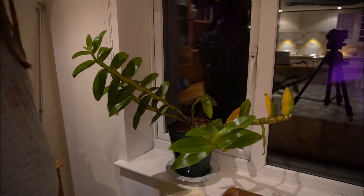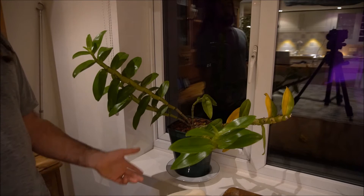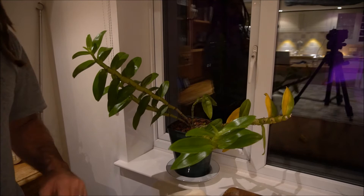I even sprayed it inside here — risked poisoning the family to avoid spraying it outside. So: neem oil, repot, done, sorted. Keep an eye on that over the next three or four weeks and make sure we don't see any more coming back — I'll just keep re-dosing with neem oil. I can't see any evidence of them. Close to winter, absolute nightmare — the last thing I need is an outbreak of insects. I've been keeping a real close eye on stuff in the greenhouse and I'm confident that small outbreak has been controlled.